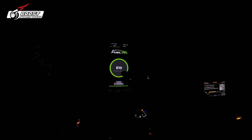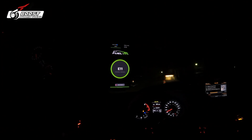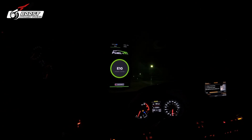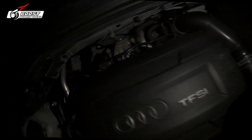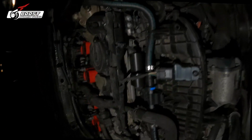You know what? Let's just pull over. We gotta show you the whole thing. It's completely stock, guys. Completely stock. There's no fake in this. Gosh, that was a good run. Look at this, guys. Intake, stock cat. Nothing hidden under here. No port injection. Just coil packs. Now you can see how happy I am.